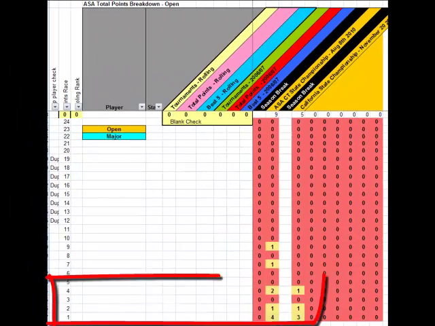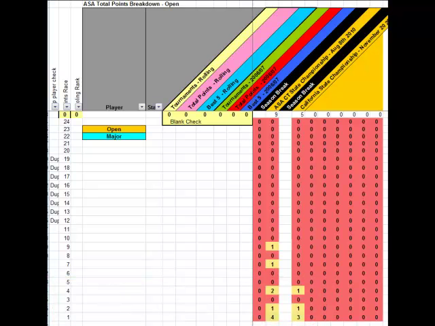Also, a bit further down, it tells us that we gave 1 person 4 points, 1 person 2 points, and 3 people 1 point. This is just another way to cross-check that we haven't given somebody too many points by accident. It's very easy to typo and give somebody 10 points rather than 1. In this case, it would show up down here, and we know nobody should have got 10 points in a 5-player tournament.